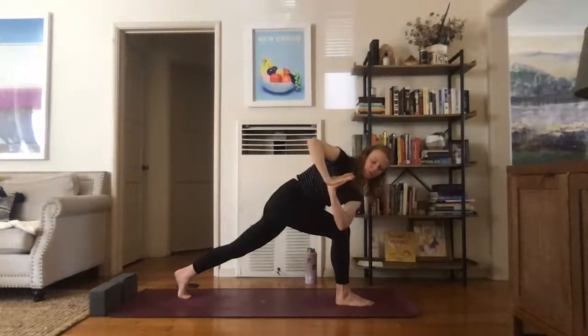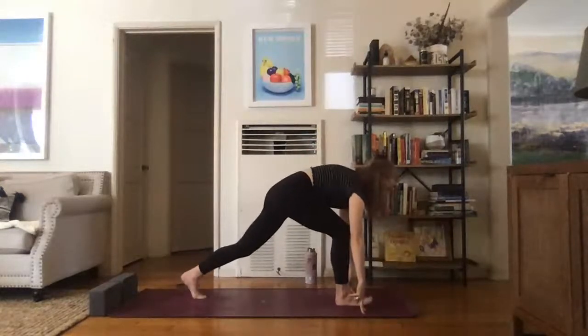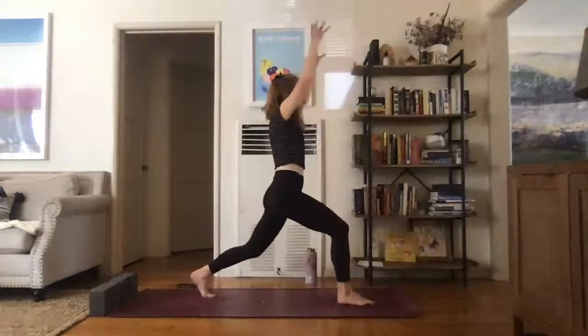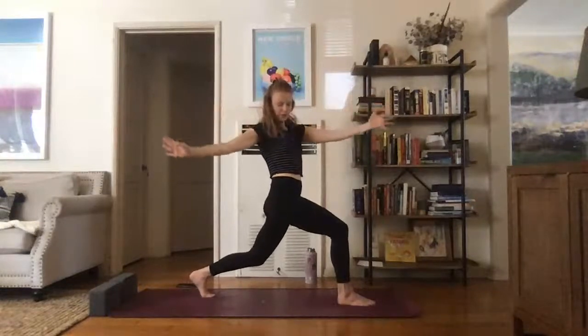Breath in. Exhale, hands to the earth. Lift your back knee if it isn't already. Inhale, high crescent. Send your arms up. Breath in. Exhale, open arm twist to the right. Send your right hand back, left hand forward. Maybe you gaze towards your back hand.